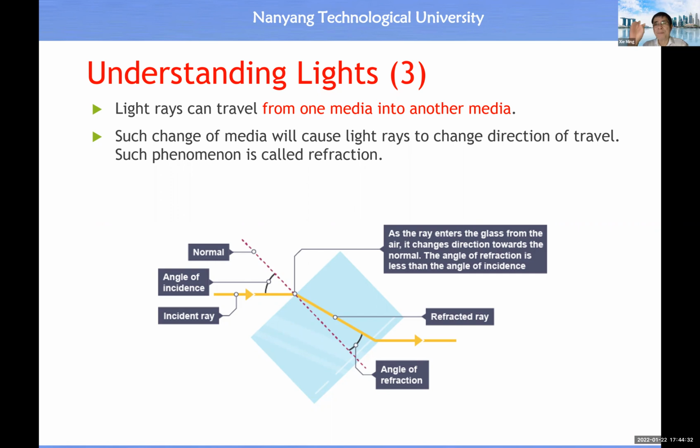All right. Then when the light enters a media with a higher density, then you will see the angle of refraction will be smaller than the angle of incidence, right? So this is the angle of incidence. Now you see this term here, angle of incidence. This is the angle of refraction, right? So when the density of the second media is higher, then the angle of refraction is smaller than the angle of incidence, right? Then you may ask this question, how come like this?